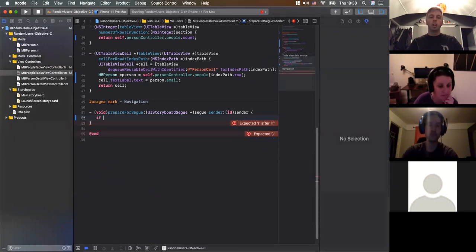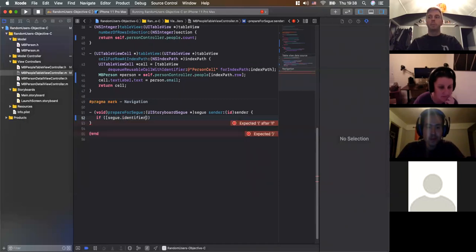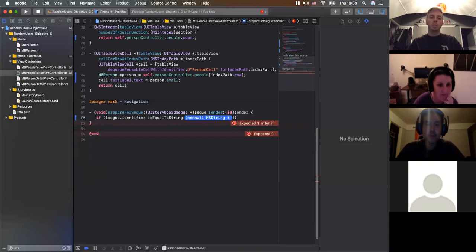Yep, so you're going to do an open parentheses and then an open brace. segue.identifier. And then there's an isEqualToString property. And then in here, we're going to pass in, I called it show person detail. That's what the identifier is called in the storyboard.